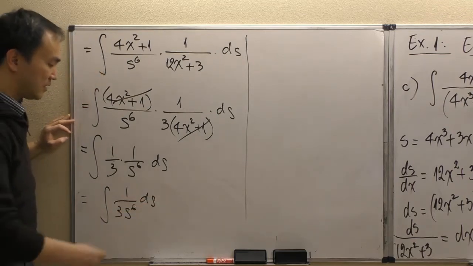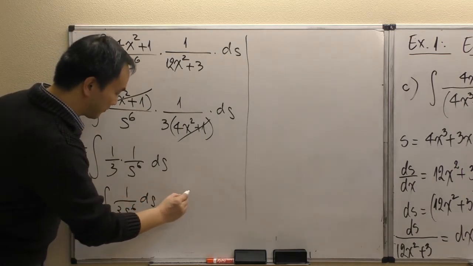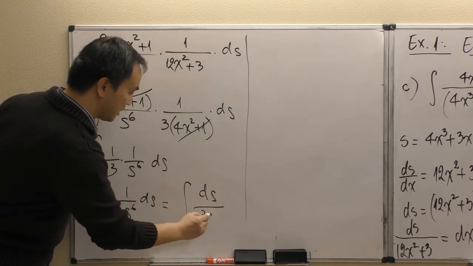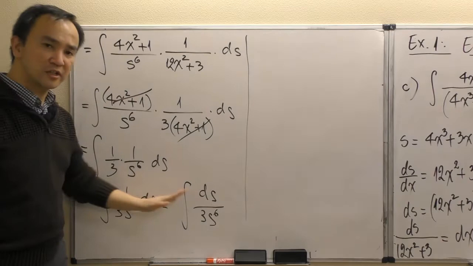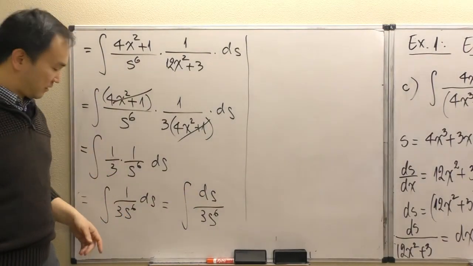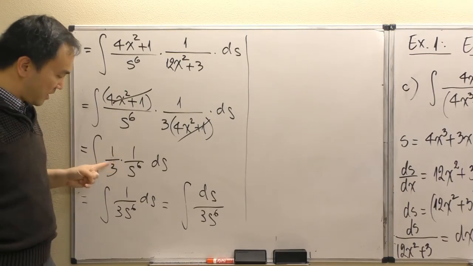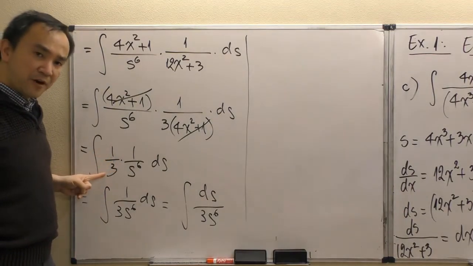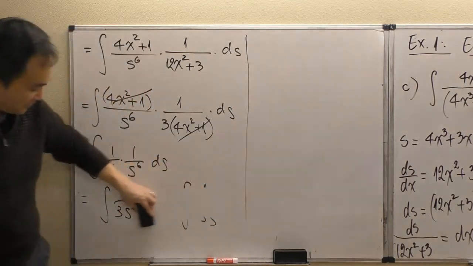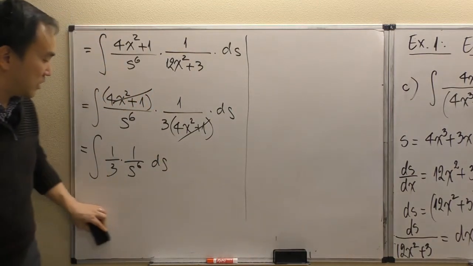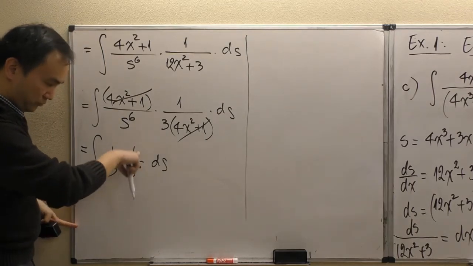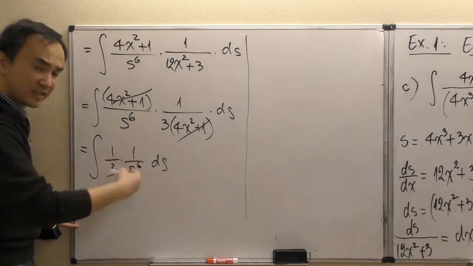It's the same like that, or it can also be the same as the integral of ds over 3s to the 6. Many instructors and textbook writers write this same expression differently. Okay, but you can keep it this way, seeing that 1/3 as a fraction, as a coefficient, and then ignore any of these. We don't have to get them into those. But now primarily you can rewrite this 1 over s to the 6 here as s to the negative 6 power.